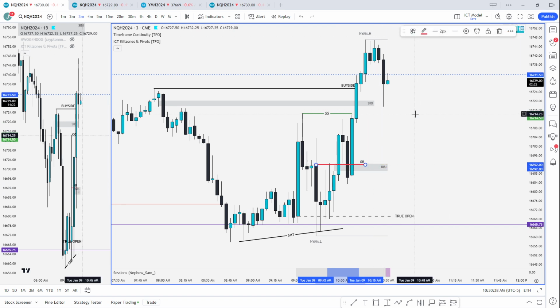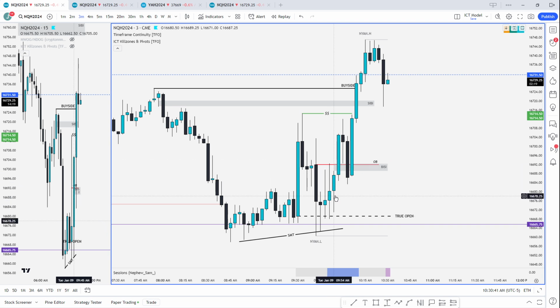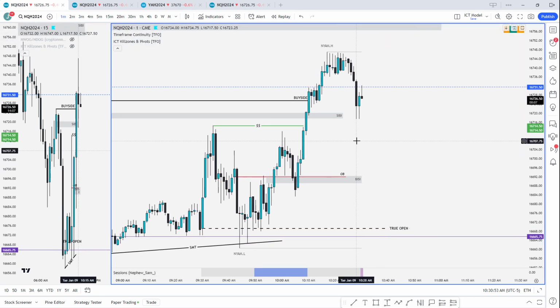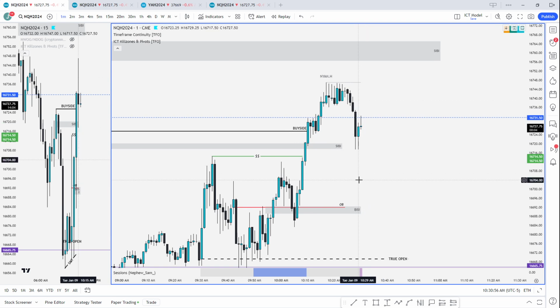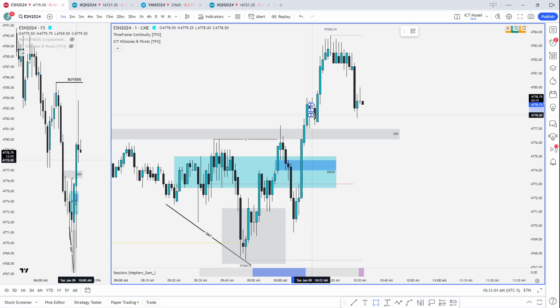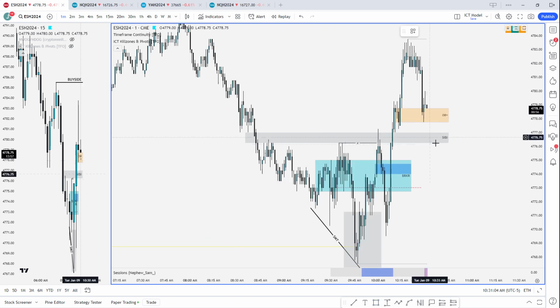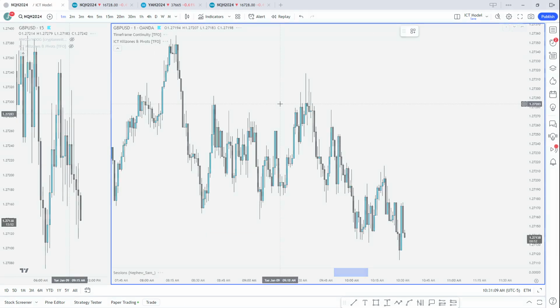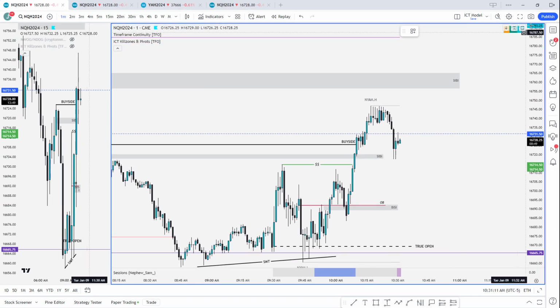Could have used that as our entry instead. But order block, fair value gap, stop below, maybe the fair value gap below if you wanted to. 954 candle. Take that long, and then boom. Also within silver bullet hour. Trades up. So I assume, here's 10:30, I assume we're going to continue up. ES tap into their order block range here. And we left buy side up here still. So I feel like 10:30 macro should continue us, at least up into that SIBI. I'll send that to your predictions chat really quickly.